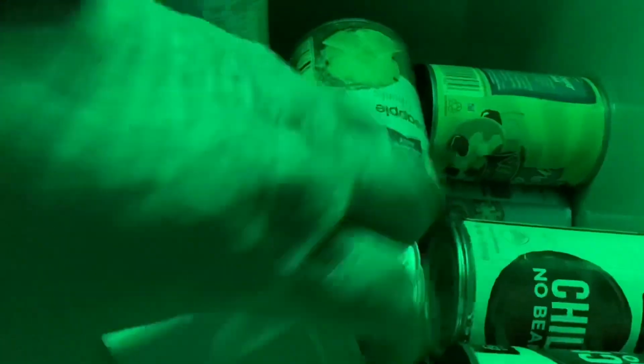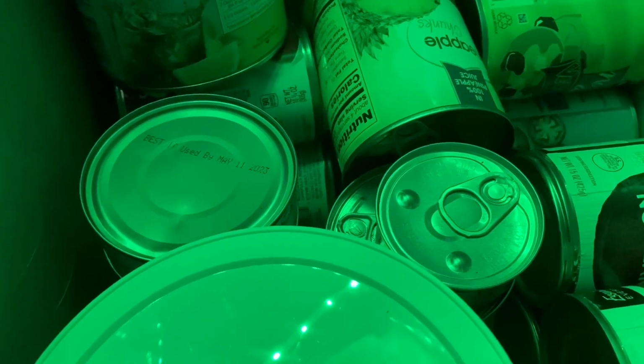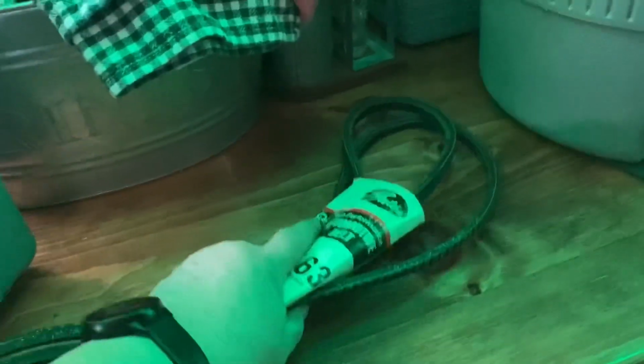This is that stroganoff, Augason Farms stroganoff. You just add water. Brown rice. There's some more tuna and oatmeal. So yeah, I got a little more put away for my prepping in the van. Two fan belts for my van in case I break a fan belt when I'm on the road.